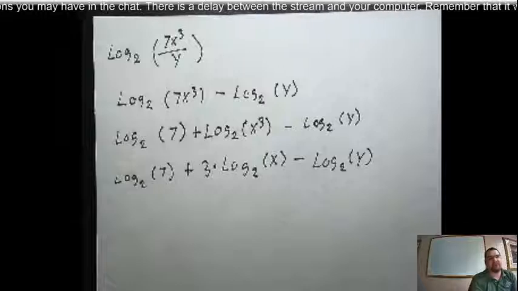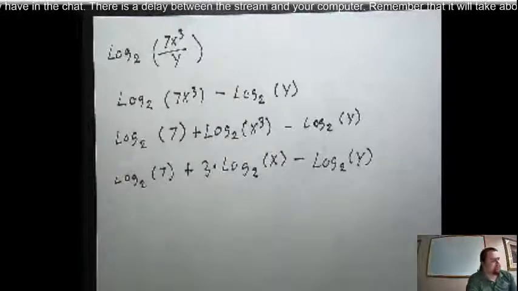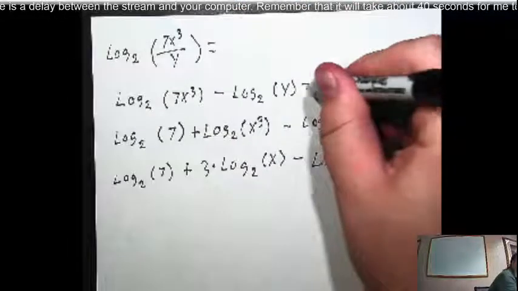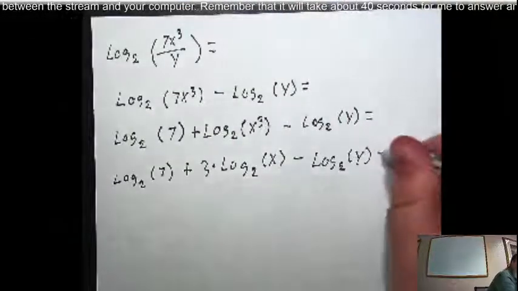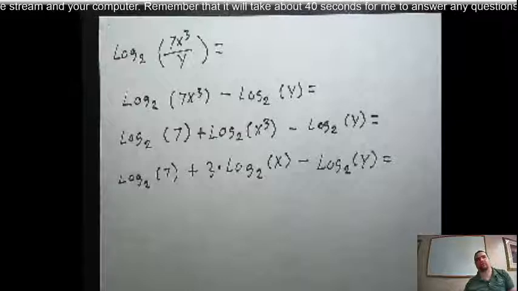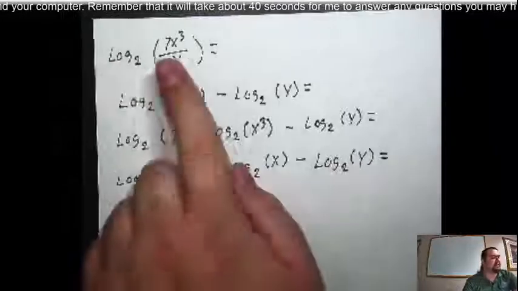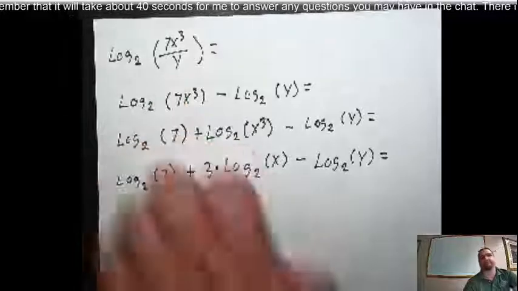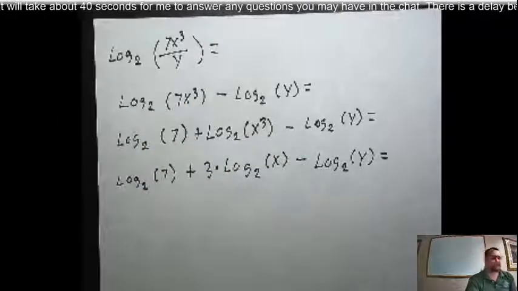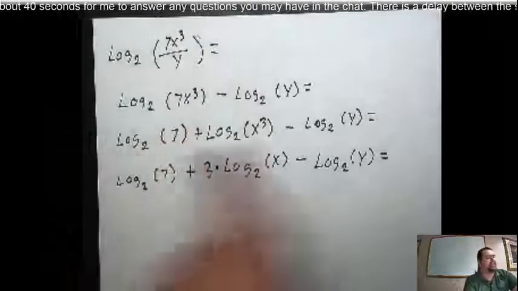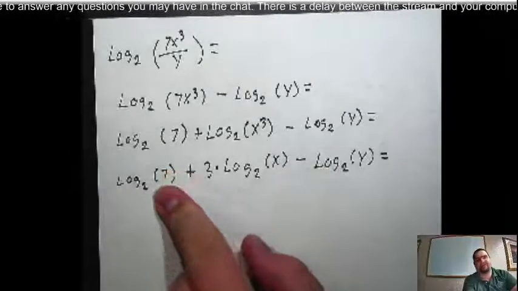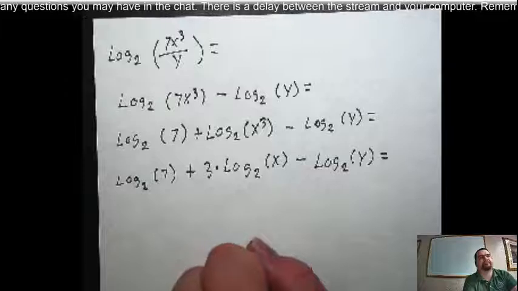So this is about as far as we can expand this one out. But if we had, let's say, equal signs, so this equals something, instead of trying to solve with this kind of balled up mass of different operations, we can separate these out as these different logs, and now we have things that are much simpler to work with.